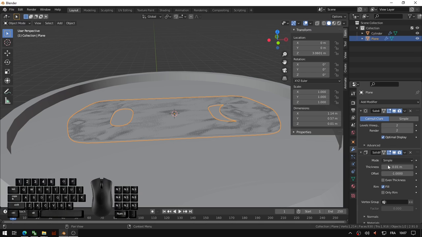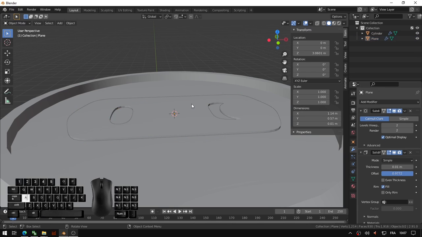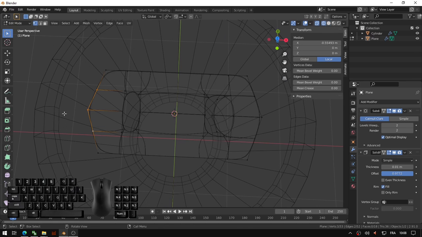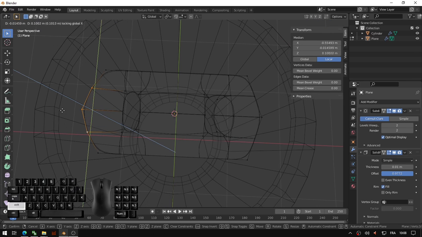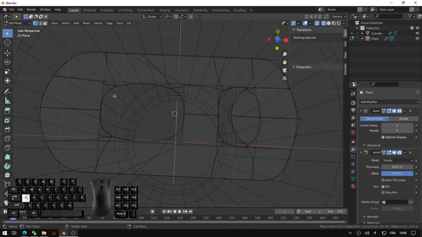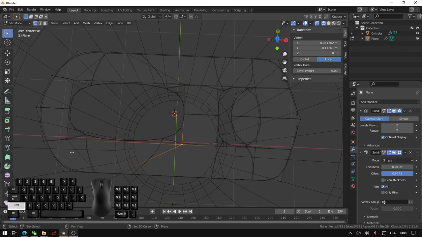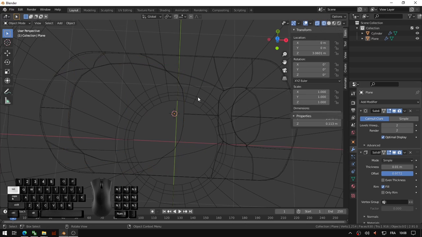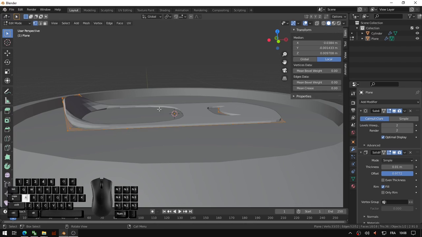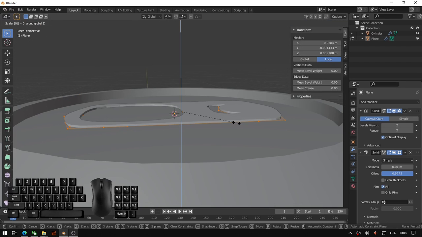Oh, okay, offset is the other way around. Scaling this.